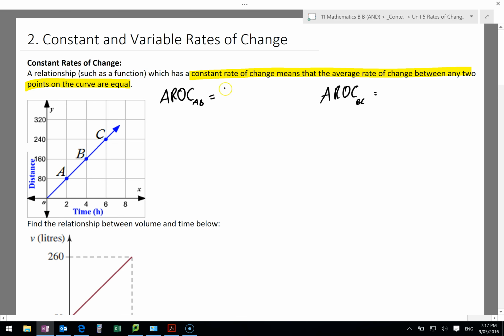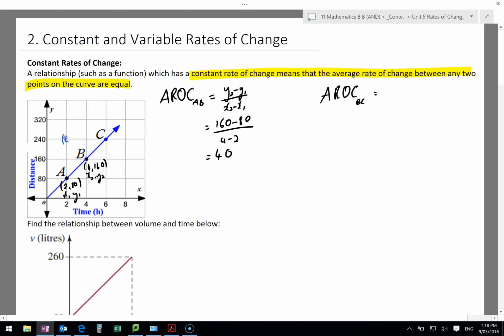We've got y's and x's, so I'll call this point 4, 80, I'll call this x1, y1. And this other point 8, 160, call this x2, y2. So the difference between the y's on the difference between the x's will give me 40. I'll do the same thing in another color between B and C.